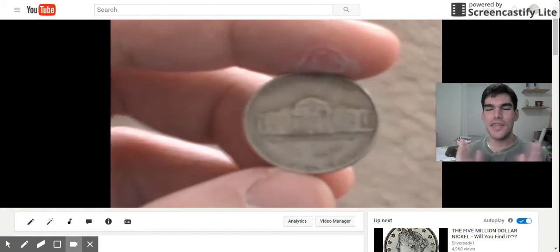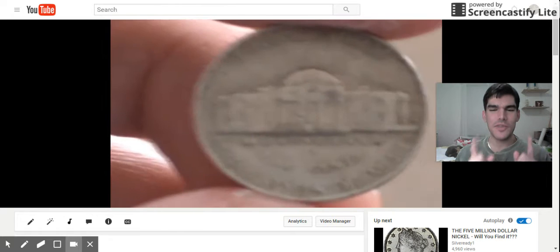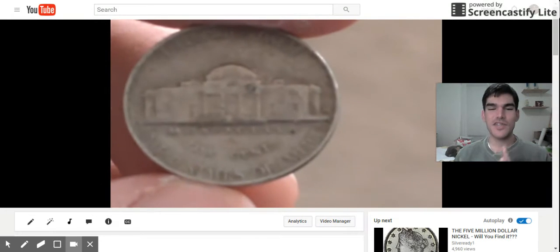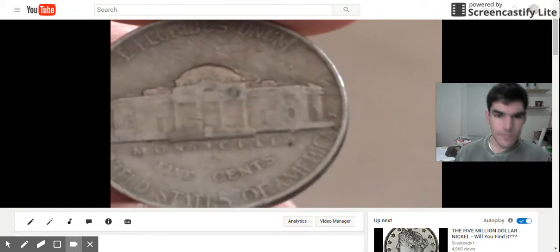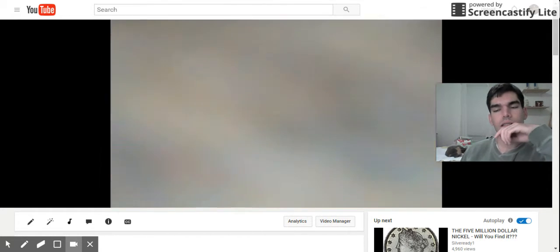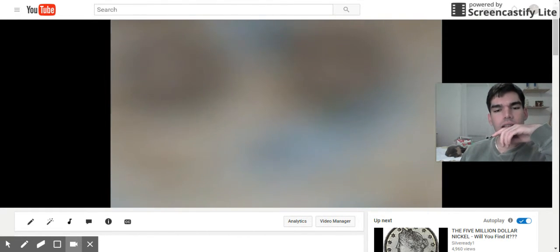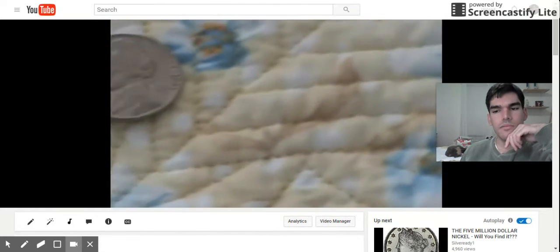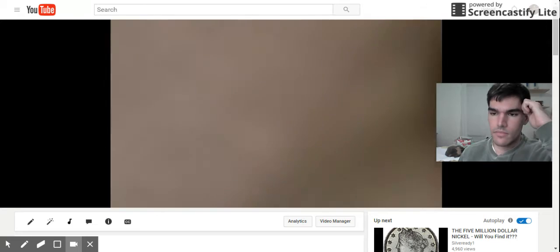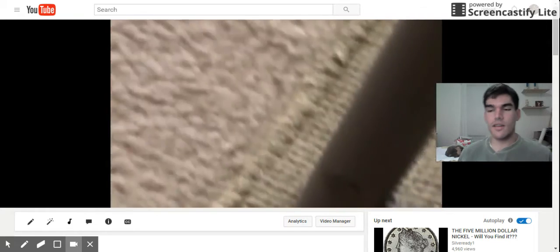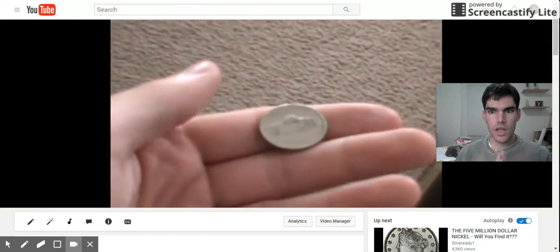Nearly anything with an S mint mark, I still want to keep it. I like San Francisco mint marks. There you go. There's the S mint mark right there. Side Monticello. Grade that one, like I said, in the grade of very fine, 30 or so. So it's in the very fine range. And we have a 1959 from the Denver mint.